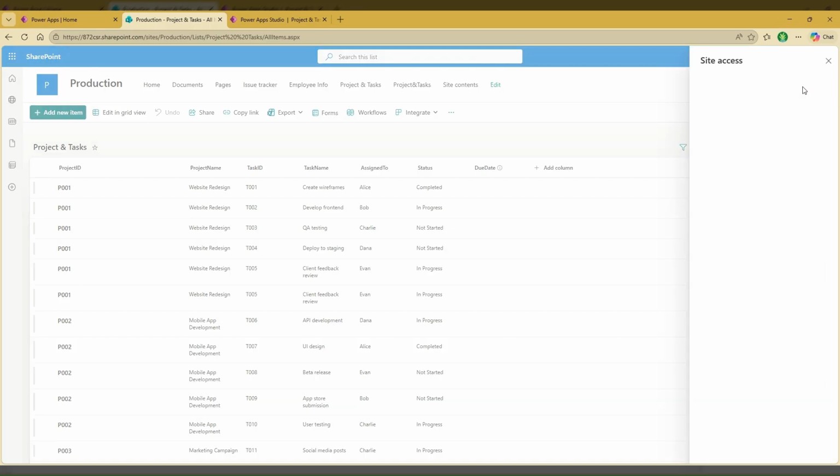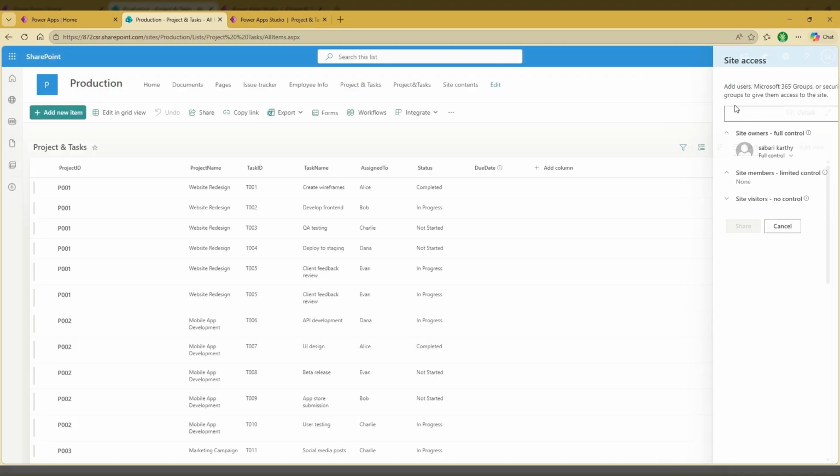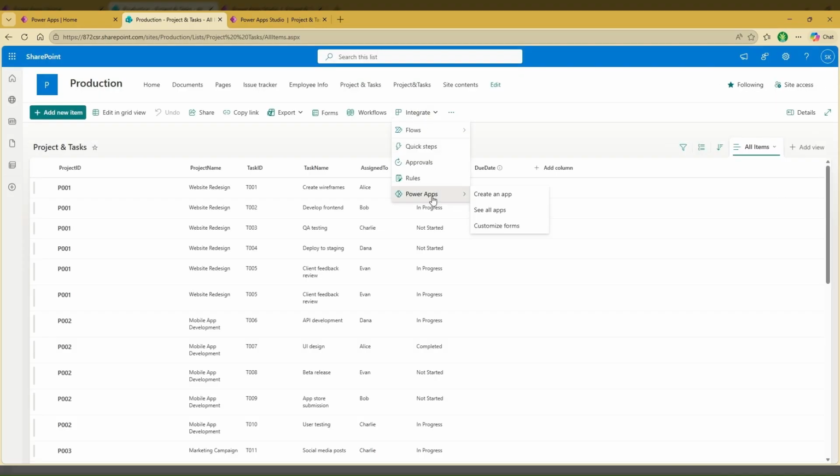So the prime thing here, all the person who has edit access to this SharePoint list. So either the members or the owners still have access to create or to edit an existing SharePoint forms.